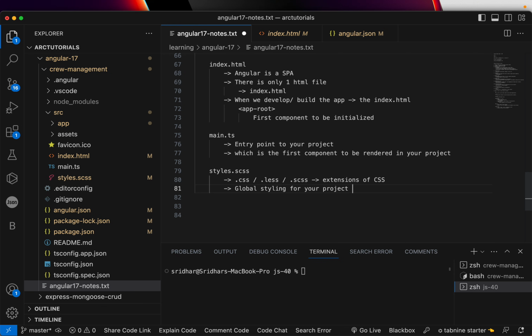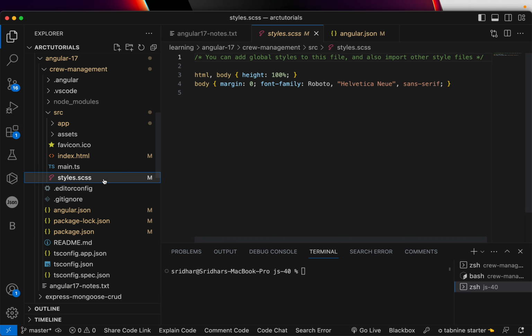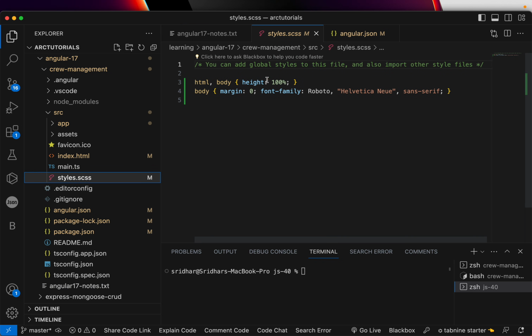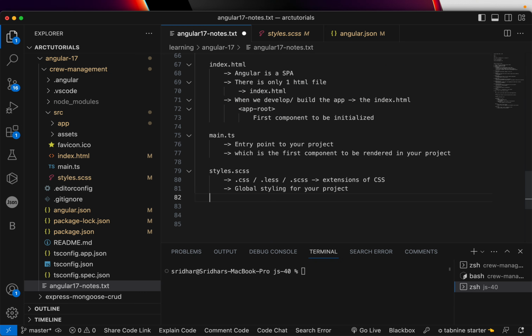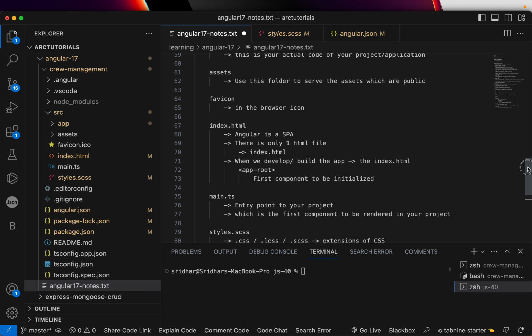Whenever you want to write a generic piece of code which will be applied throughout your application, you will write it inside this particular file. You can add global styles to this file. That is styles.scss. Now let's go back to the app folder.